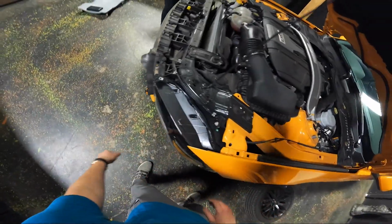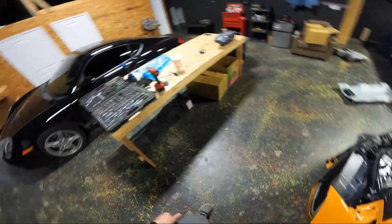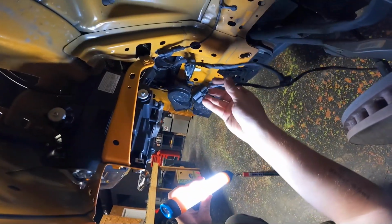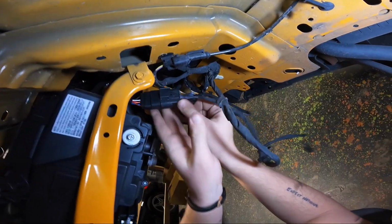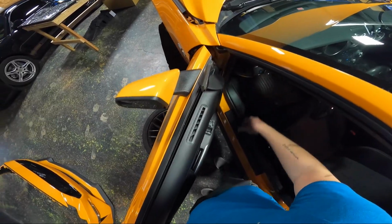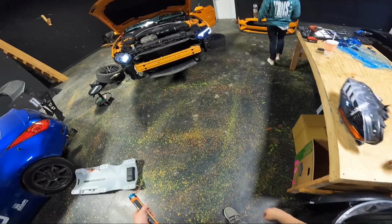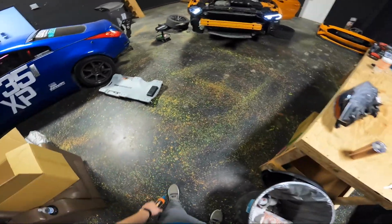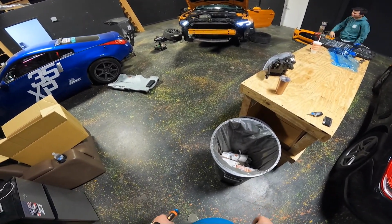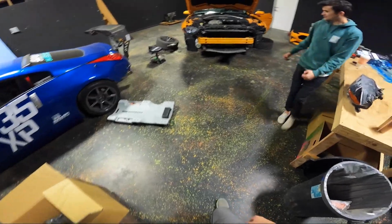I'm gonna plug this in so we can do a comparison of the new Morimoto headlights to the old stock '18 headlights. I'm very interested to see how they turn out. Are they on? Yeah. Those look good. They look sleek, with that long light. The more you look at them, the better it gets.